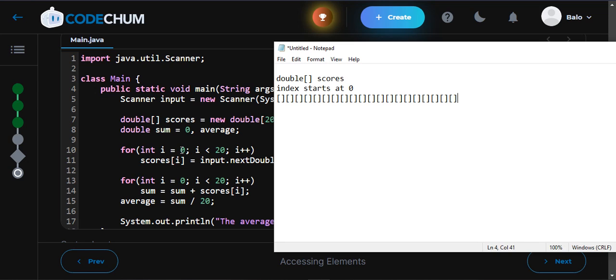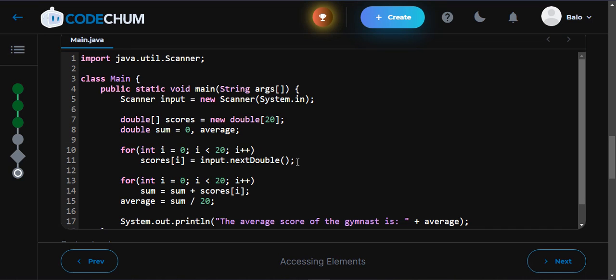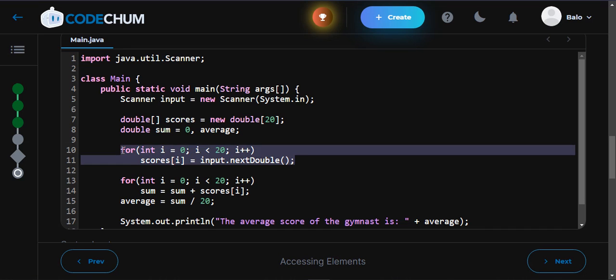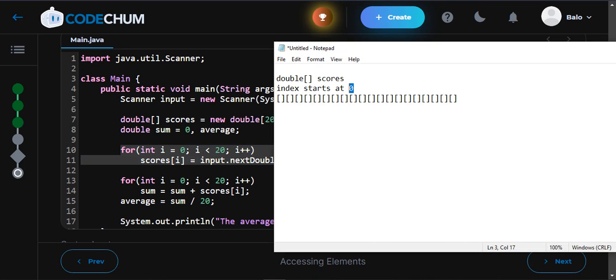So the moment our i is initialized as 0, it's intentional, on purpose, because we will start reading at index 0.